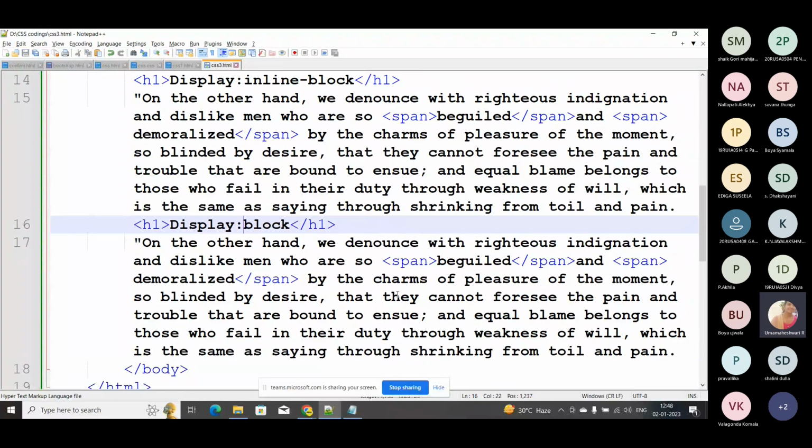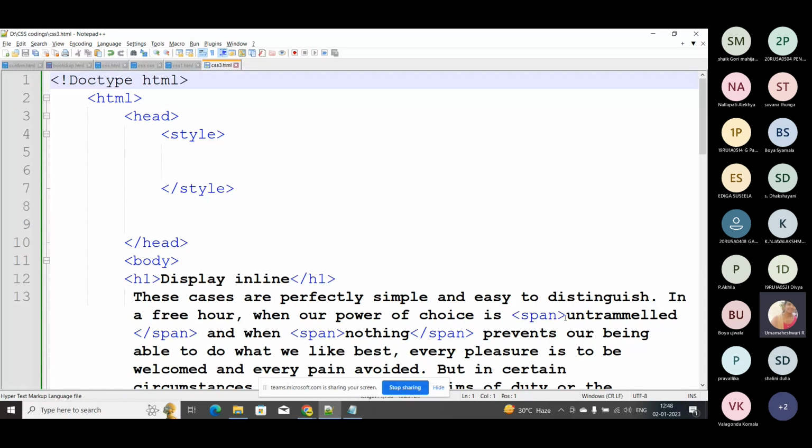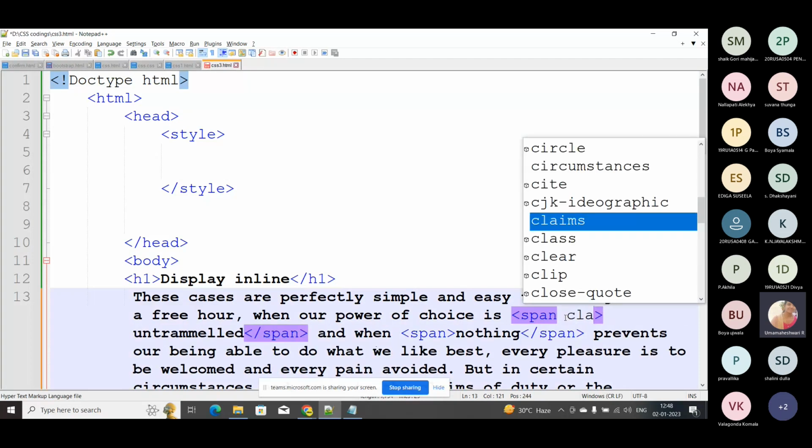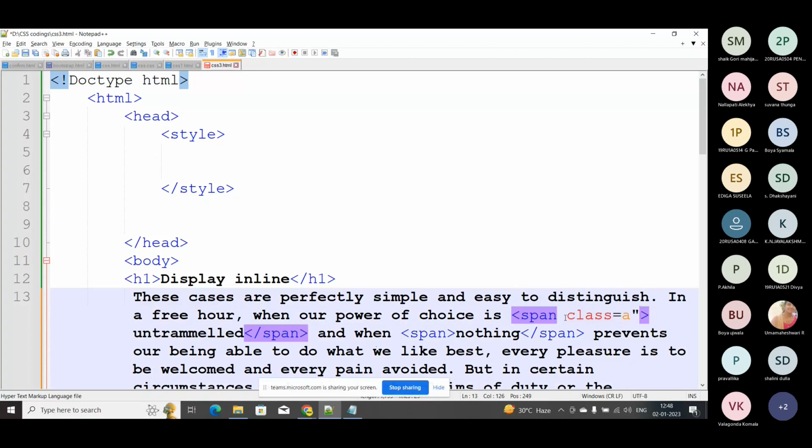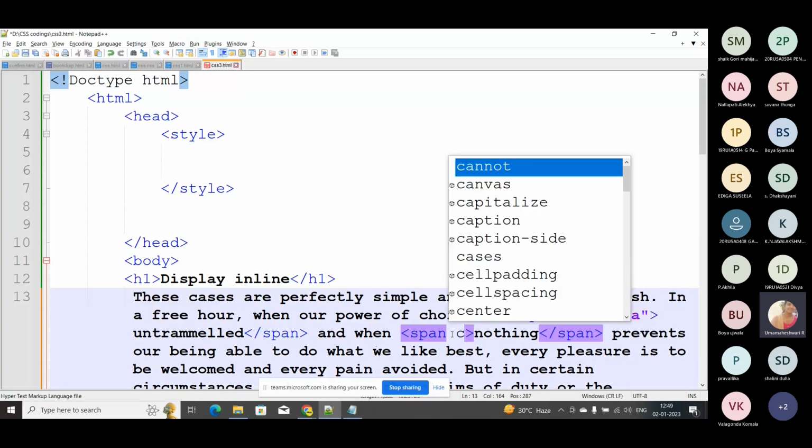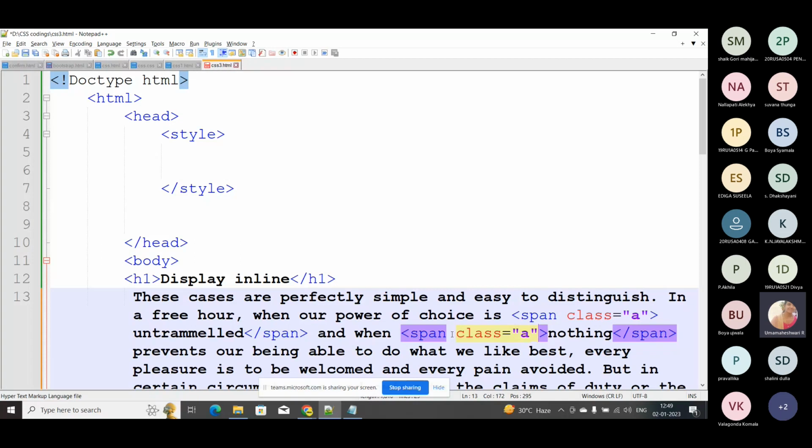Here I'm going to give three things. How I'm going to design is, I'll have some span A. I'm going to have a class name. For the first paragraph headings, for inline, I'm giving A. For the second paragraph, for the same inline, I'm going to have the class name A, because both are going to have the same background color, border, and everything.